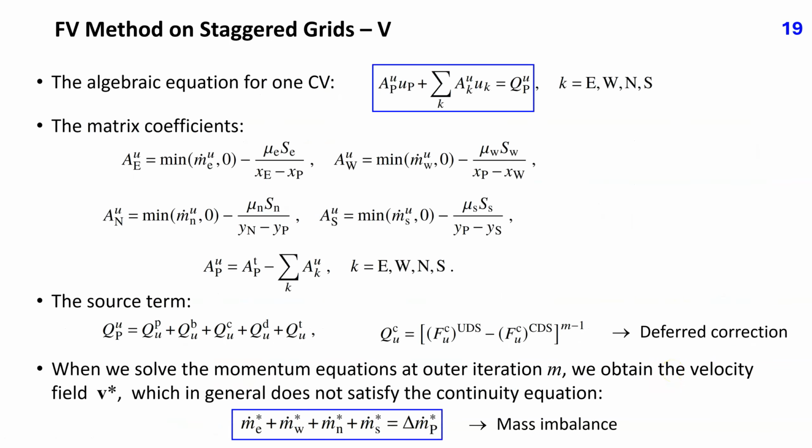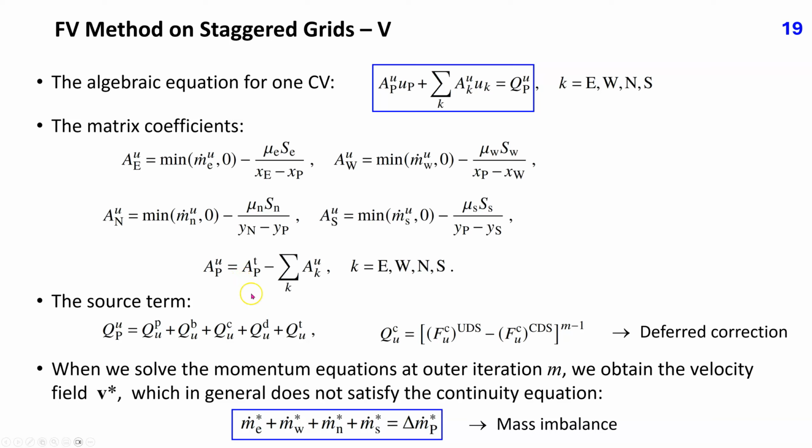Once everything has been sorted out, the usual form of an algebraic equation is obtained, where subscript k runs over immediate neighbor cells surrounding cell P. The matrix coefficient for u velocity contains contribution from convection fluxes, here from first order upwind approximation, and from the implicitly treated part of the viscous forces. For all conservative methods holds, the coefficient on the main diagonal is equal to the negative sum of the neighbor coefficients plus the contribution from the rate of change term.